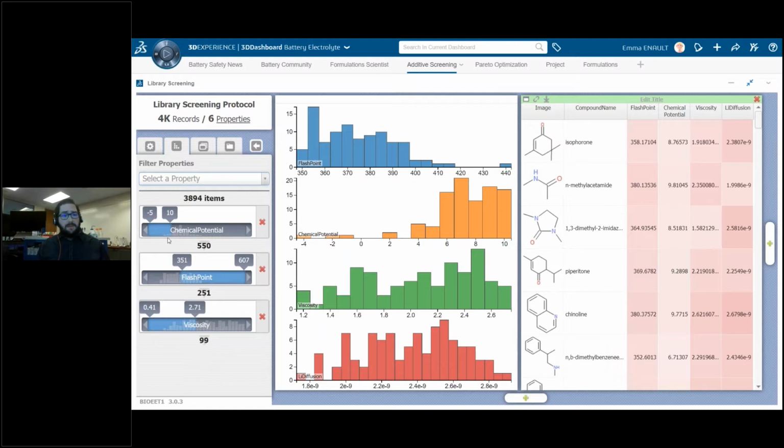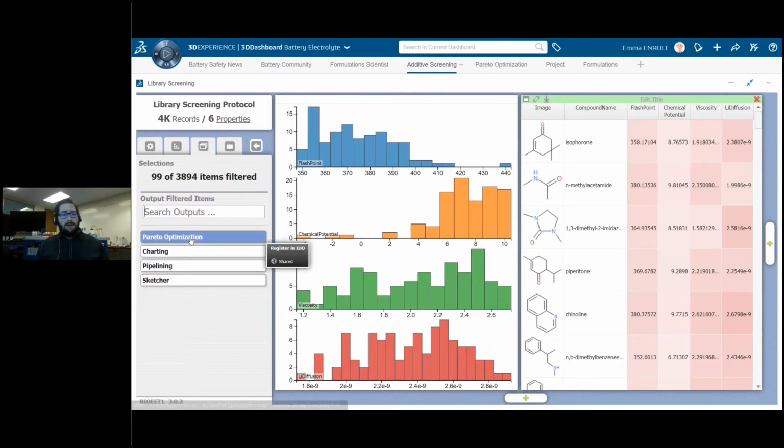Now, again, these values are all just kind of based on my experience as a chemist. This could maybe be something where we implement some ranking or some machine learning algorithms that might go through and try to pick the best ones for us. But right now, I'm just using my scientific knowledge, my scientific intuition, to sort of gauge what I think good values would be for here. And this gets me down just to a smaller set.